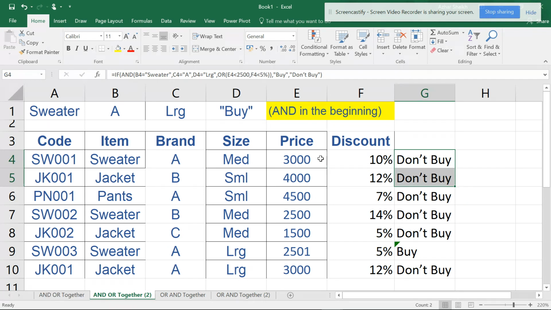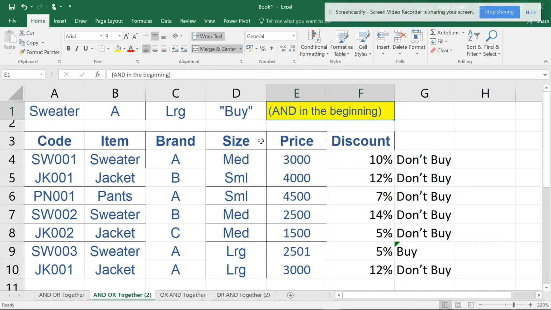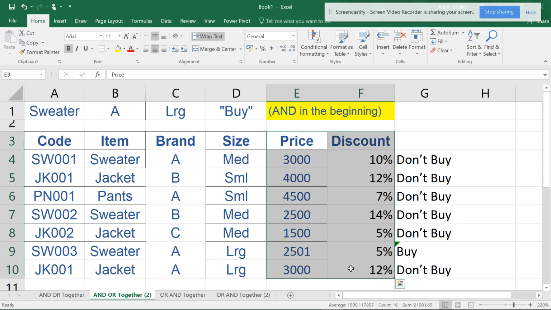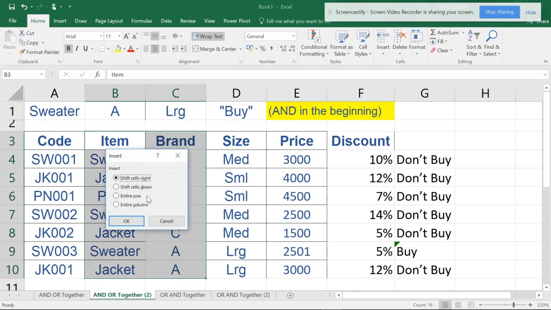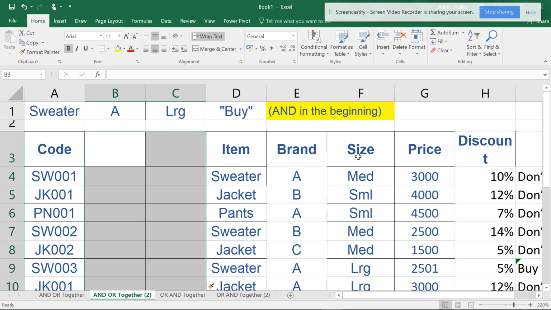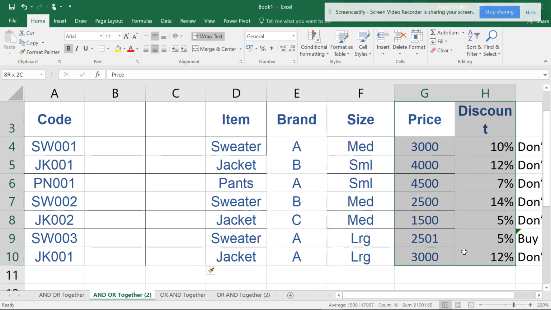Okay, so the same formula which I used with AND in the beginning, I will interchange. I'll be adding two columns and inserting shift cells to the right.